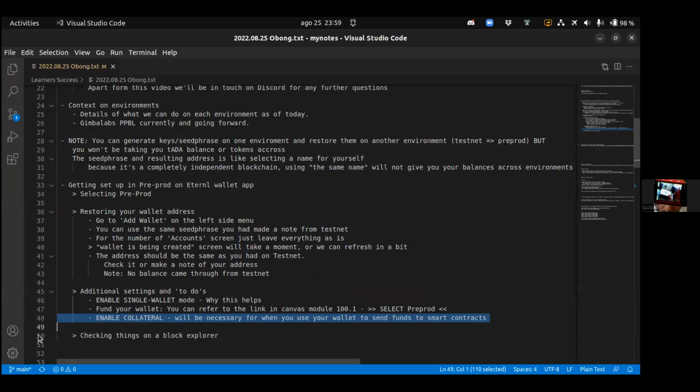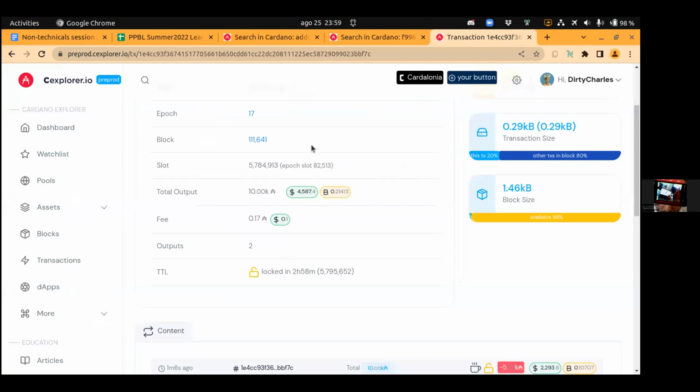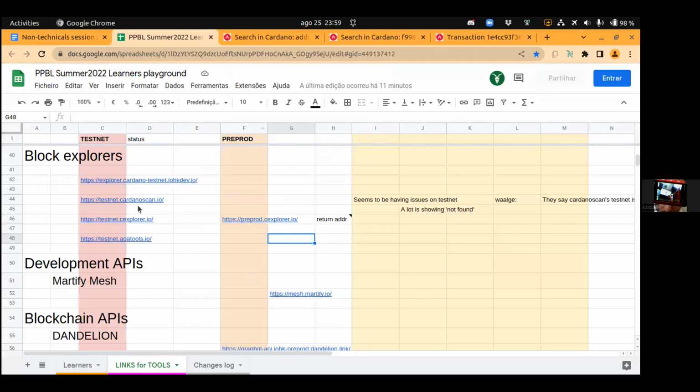Let us know. I had this topic here, but since we've spoken so much about the Block Explorer, I think I'm going to skip this one. Maybe just mention to you that for the non-technical learners, you can always use these links that are here. And actually, I put in here the return address. If you want to give back your testADA to the faucet, this is the address you need to use. This has to do with the message that it showed me.